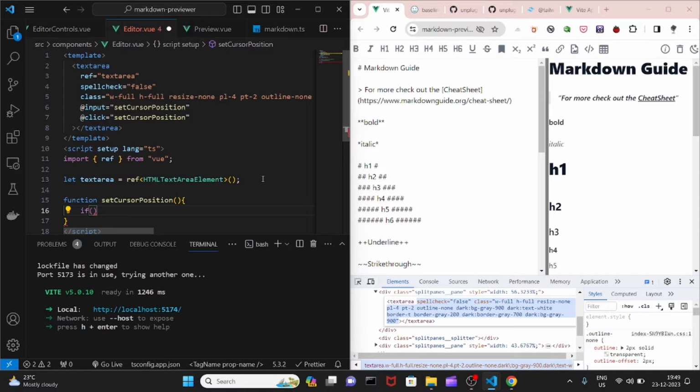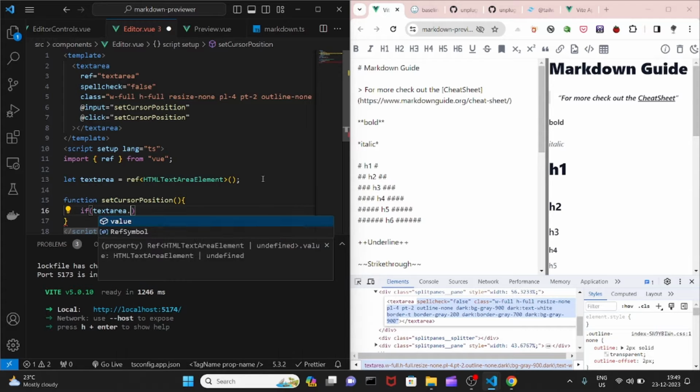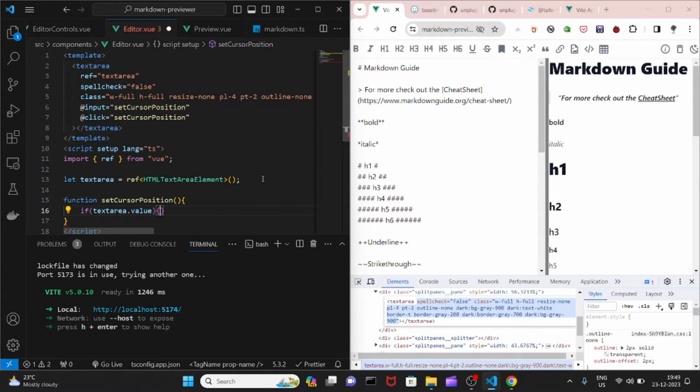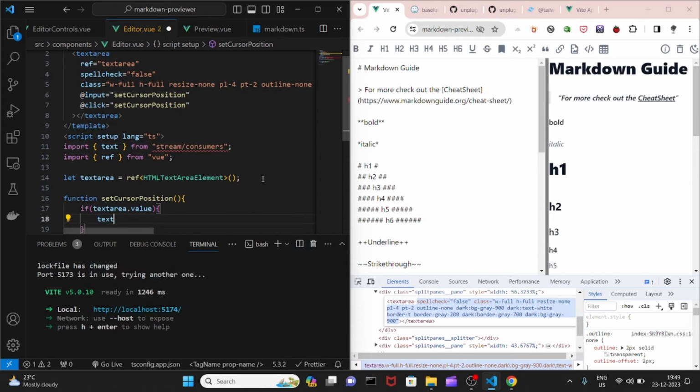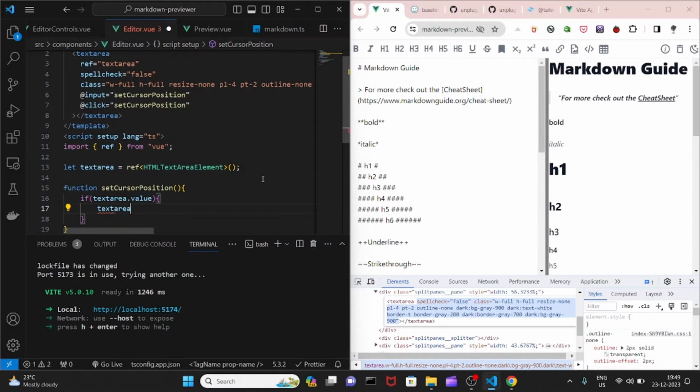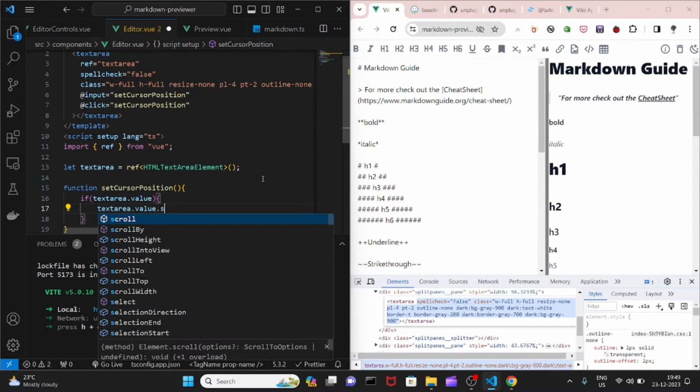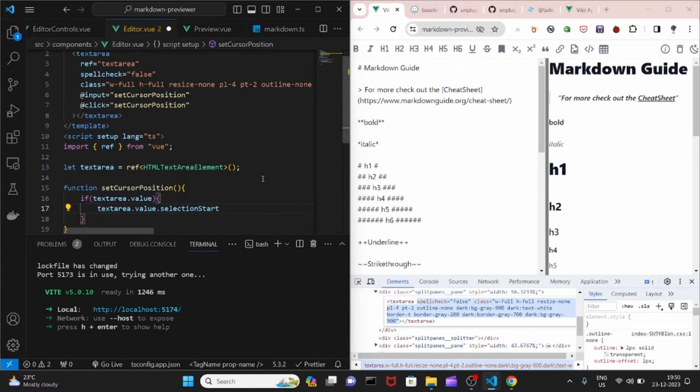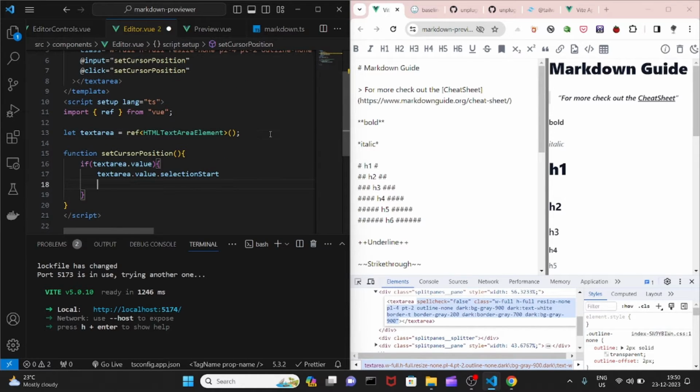We'll be checking if, for some reason, the text area is empty, just to keep TypeScript happy there. And if the text area's value is there, then we'll take the selection start and we're going to assign it to... I don't think we need to assign it. Yeah, we need to just emit it.